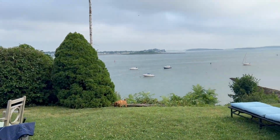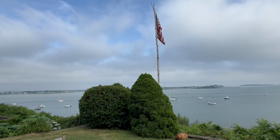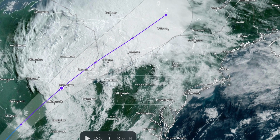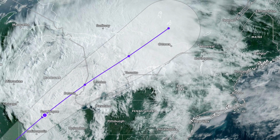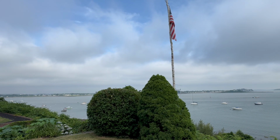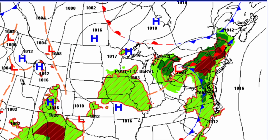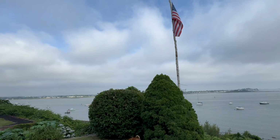And do some analysis. There is a lot to analyze this morning. First and foremost, the remnant of Tropical Storm Beryl, I guess it's the remnant of Major Hurricane Beryl, is crossing Ohio right now, and with it, a tremendous amount of energy. It's no longer a pure tropical system. It's now a hybrid. It has tropical features, and it's also mixing in much cooler air in southeastern Canada. There's a fairly chilly high-pressure system in Ontario, and that's wrapping into the north side of it. It's going to be a real thin line between flooding rain and just hot and humid, and a chance of tornadoes today with the remnant of Beryl.